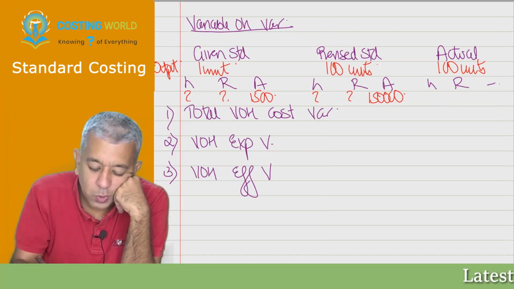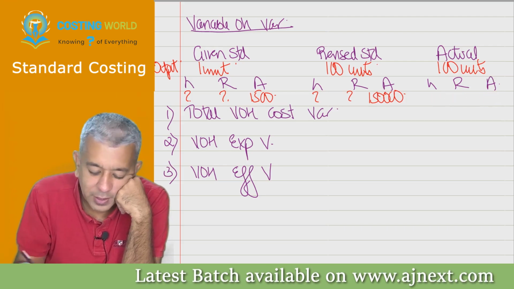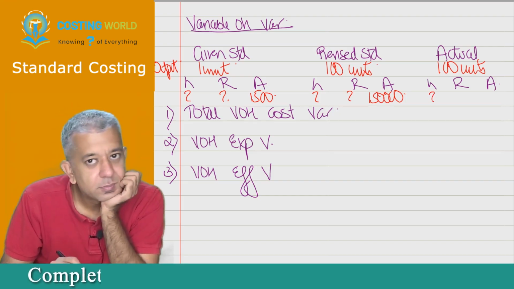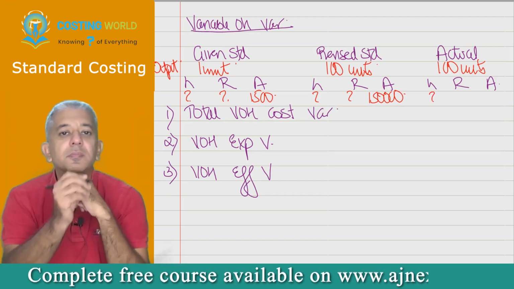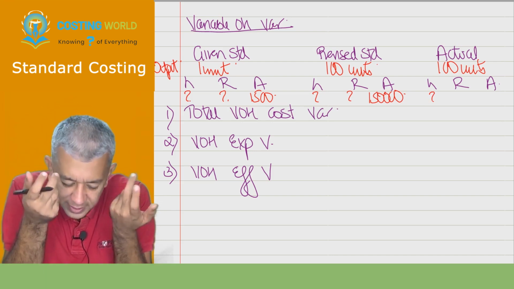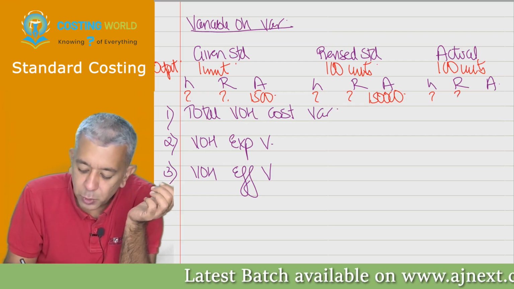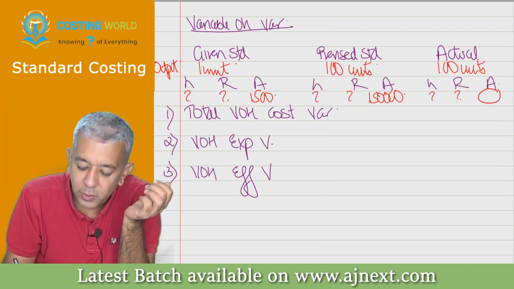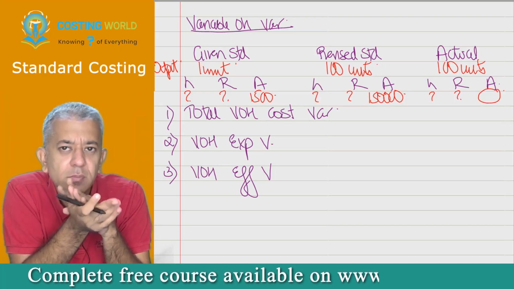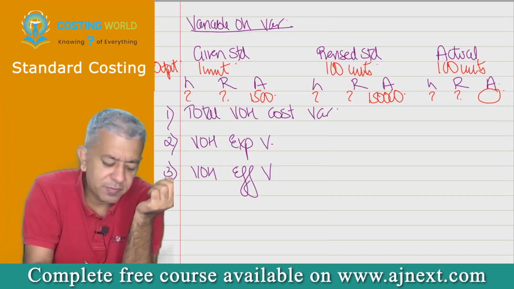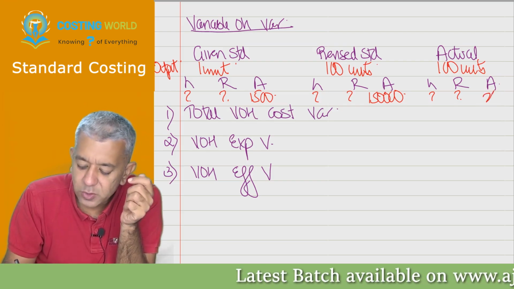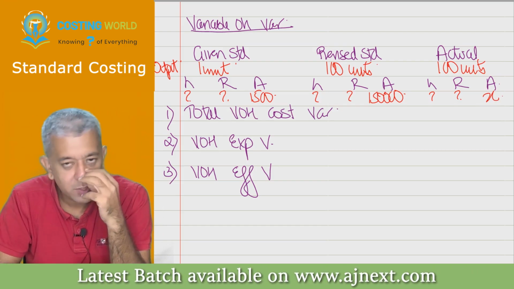Now, I am asking you all, think further before you reply. Do you have actual hours in the question? Read. No, in fact, there is no information of hours in the entire problem. There is no rate per hour. And you all will understand, can I write down 1,50,000 over here? No, why? There is a combined figure. So what I am saying, out of the combined figure, let X rupees be the variable overheads portion. So write down X over here.